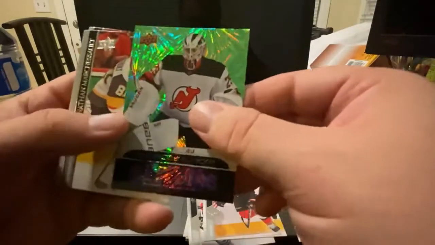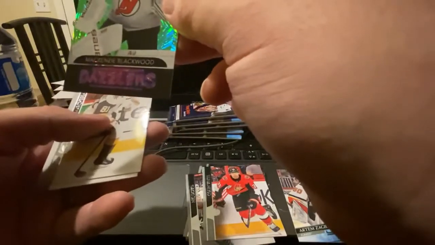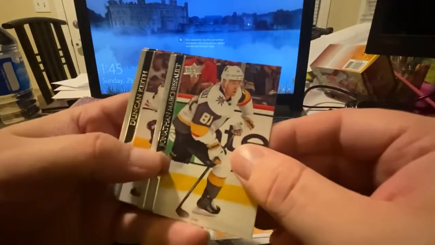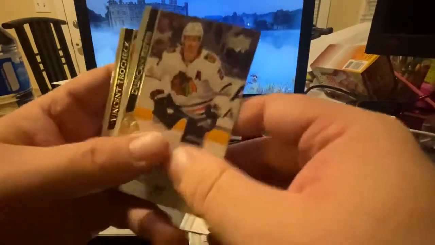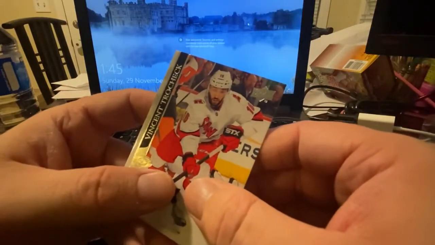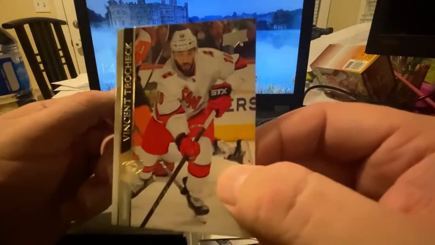Another special card here. Dazzlers. This is Mackenzie, I'm having trouble reading that name. Mackenzie Blackwood from the Devils. So set that one up here. We've got Jonathan Marchessault from the Vegas Golden Knights. Duncan Keith for the Chicago Blackhawks, and Vincent Trocheck from, I'm just trying to figure out if I can see, oh, this is the Carolina Hurricanes.